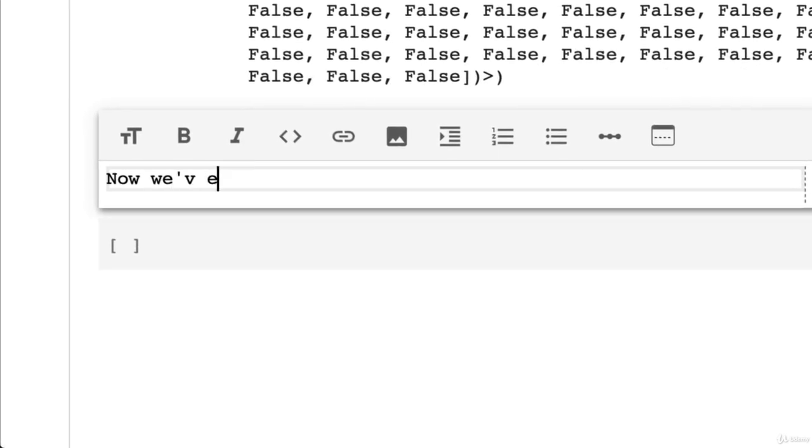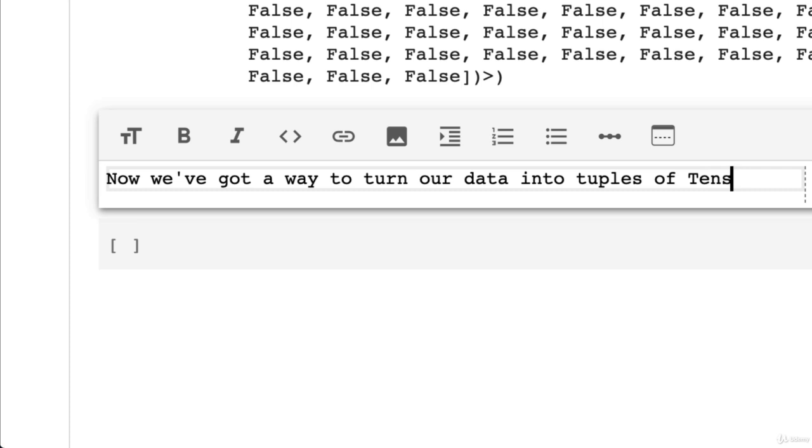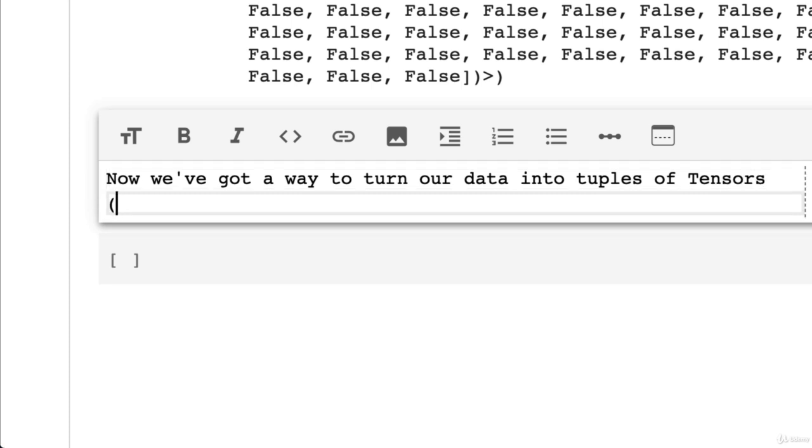All right. Now let's write that down. Remember, we're trying to communicate to ourselves here in notebooks: a way to turn our data into tuples of tensors, in the form image, label.